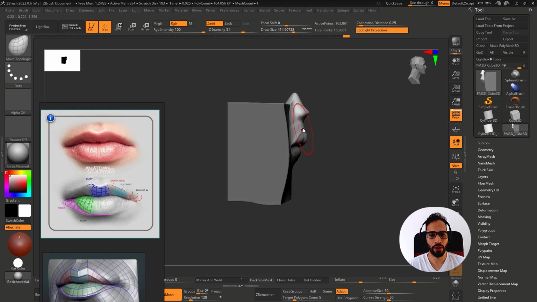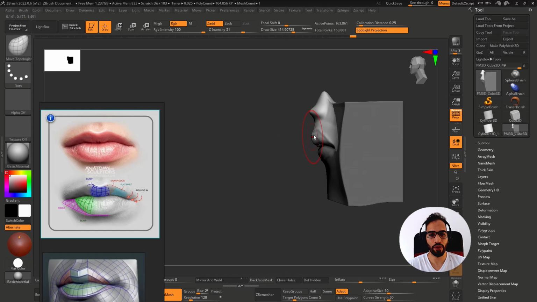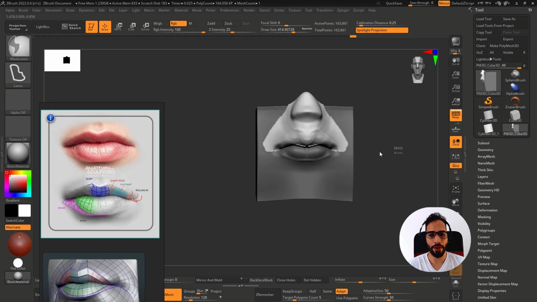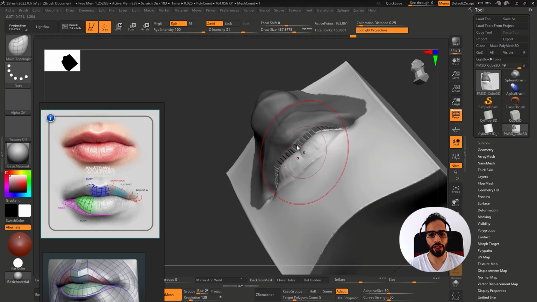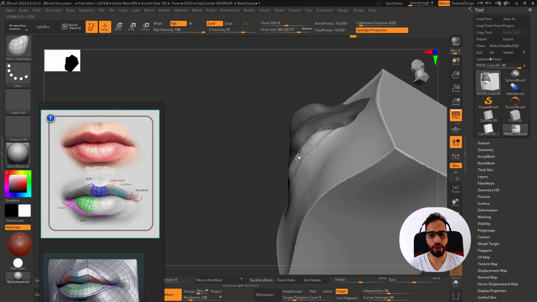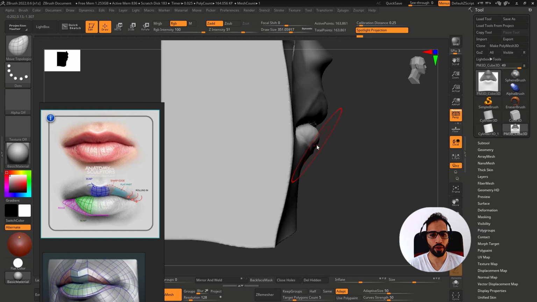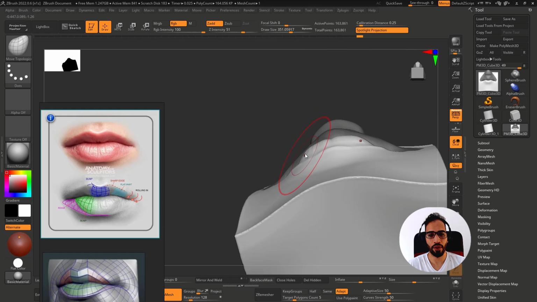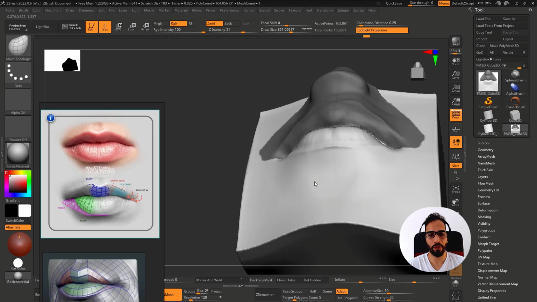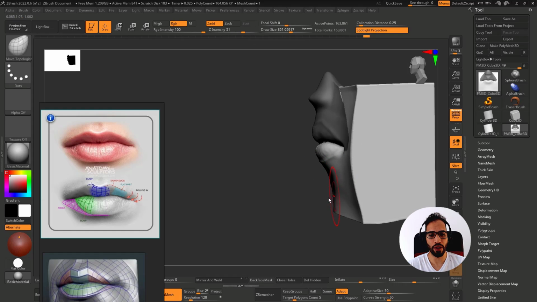Yes, so very easy. And then this other part, the same thing. Let me bring out this volume here. So that's cool, and this part too. We have the chin here.